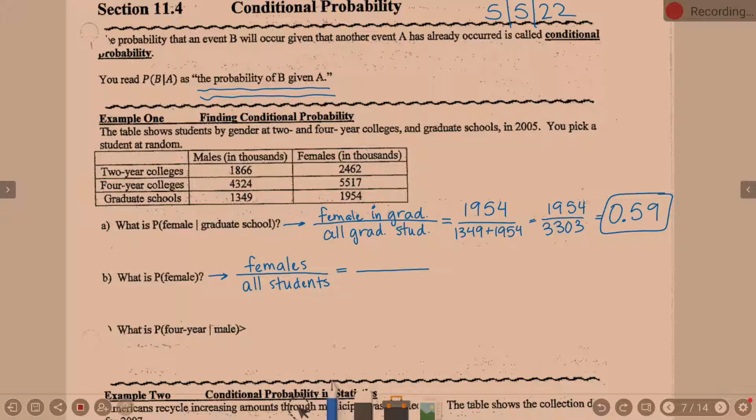What do you get for all females? 9,933, he says. What about all students? 11,000. Disagree. 7,472. Double check what you typed into your calculator. I have written in my notes the 17,472 number, so sorry, I'm going to decline and go with them.